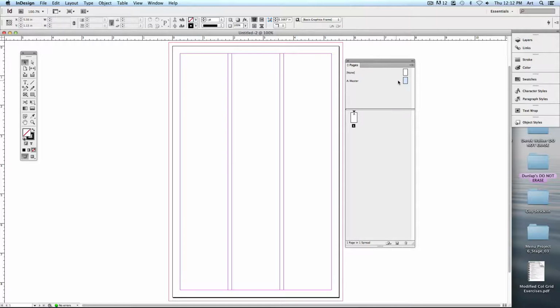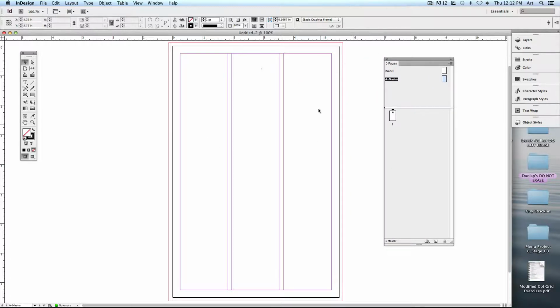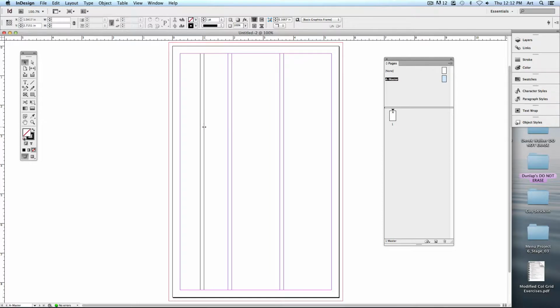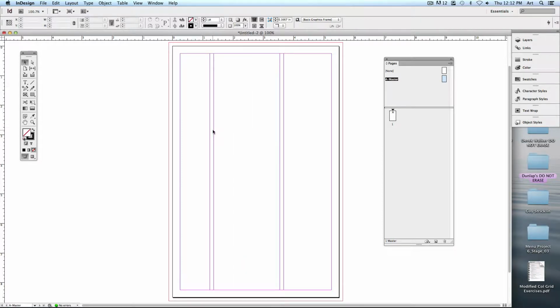To access the master page, all you've got to do is double-click on the icon. You can see it's highlighted. Looks like it didn't change anything, but actually it is. We're working in the A master right now. To change this up, what we're going to do is to change the placement of each of our columns. If I try to select them now, you can see that nothing's going to happen. They're kind of locked down. You can unlock where your columns are and treat them just like any other guideline. To do this, you can go to Window, down to Grids and Guides, and simply uncheck Lock Guide, Column Guides. With it unchecked, now I can click on it and actually move the position and placement of that guide.